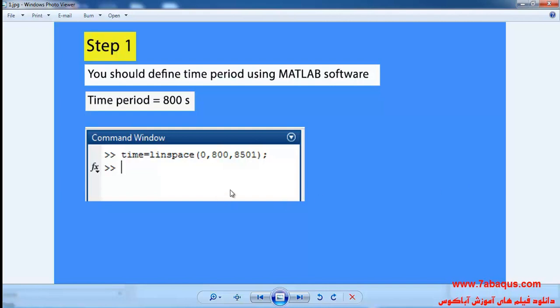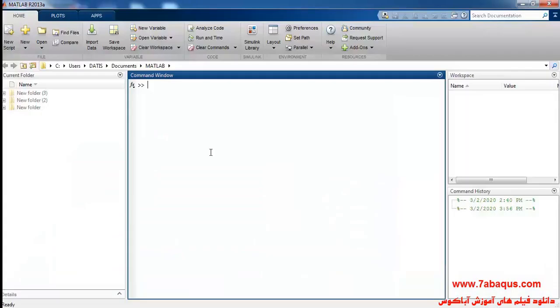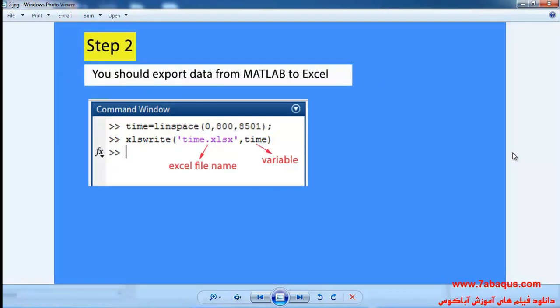Here you can observe the related instruction. Step 2. In step 2, you should export the data from Matlab software to the Excel software, the instruction of which is quite clear here.